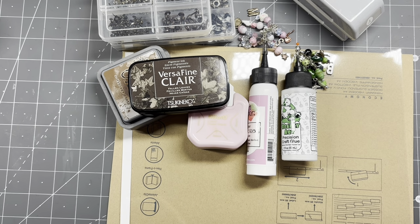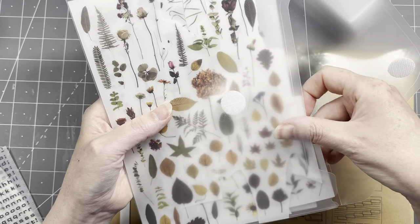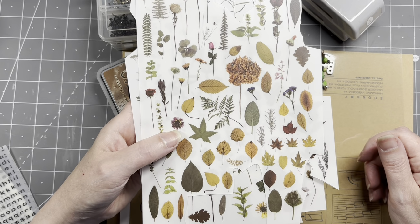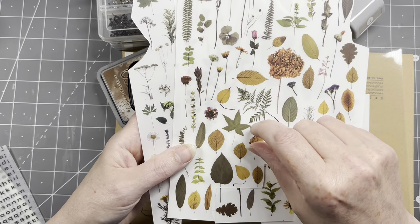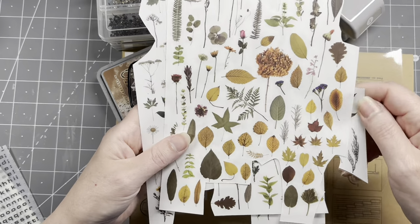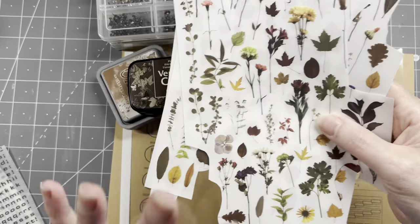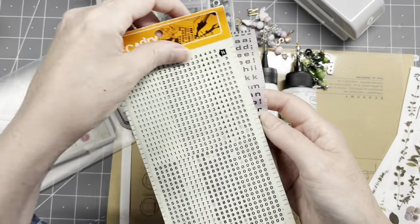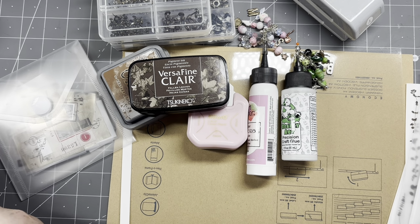Now, for the rest of the decorating, I am going to use rub-ons. Rub-ons. Different ones. I've had this in my stash since forever. They're not, I must admit, really good. I think they came from AliExpress or something like it. There's also some available on Tapology. I think, yeah. But these are sort of small flower and leaf thingies. And these are going to go in the specimen slides. Yeah? So that's what I'm going to use. I have more rub-ons, vintagey ones, these old ones, with some letters and some numbers that I also might use. Stamping, lots of stamping. Now, I'm going to do Tim Holtz, guys.